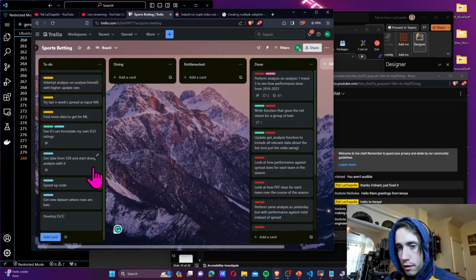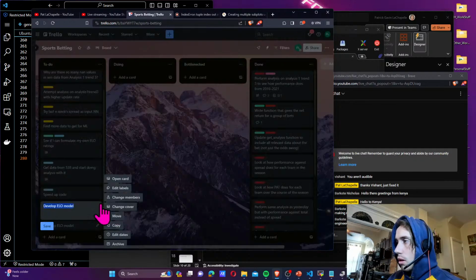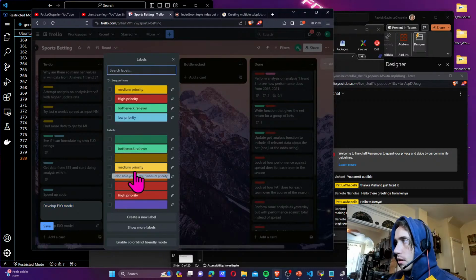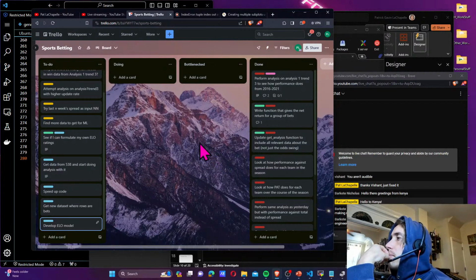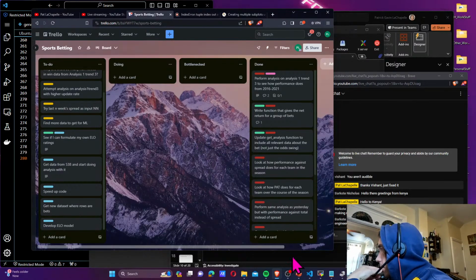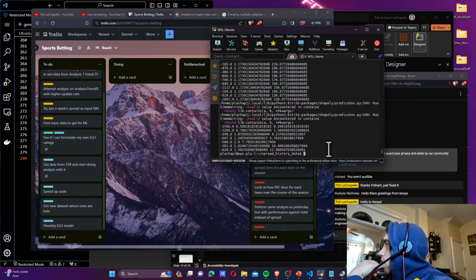So now let's see if I can develop an ELO model. And that's also low priority. So yeah, we've basically finished this analysis. We just have to wait for this to complete.